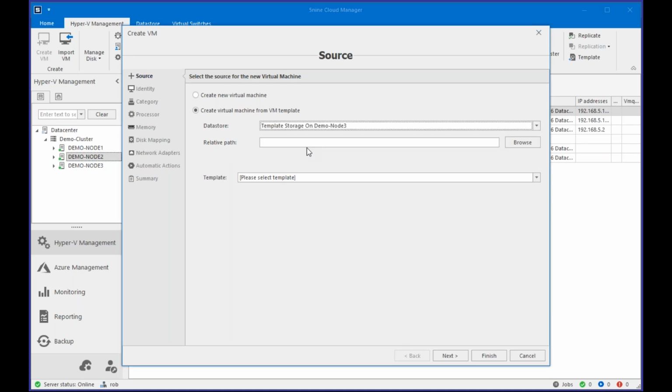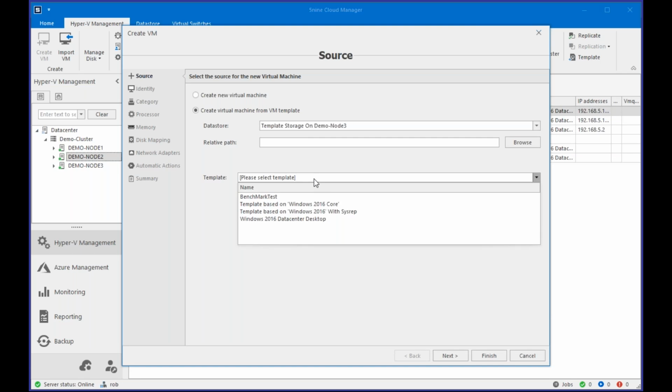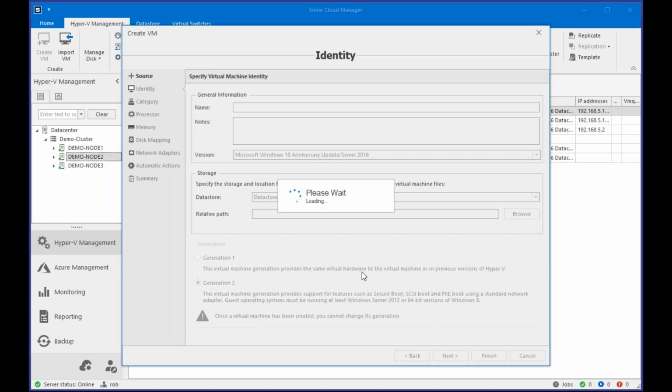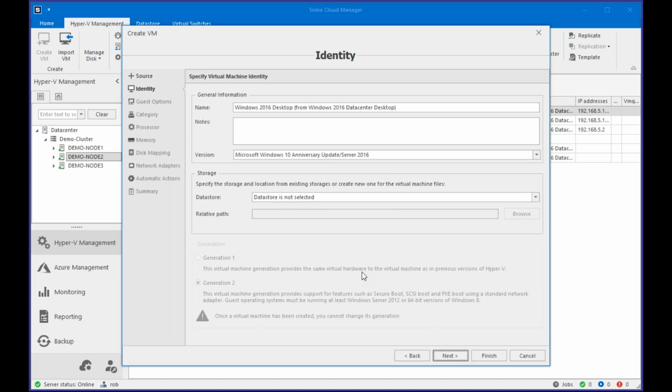You can create a user that's able to come in here and deploy, for example, a simple Windows 16 machine that you have already pre-set up for them. At this point, they can select, for example, this Windows 16 Data Center desktop, push finish, and it will deploy that machine onto this environment. You can also provide sysprep options for this. So while they're deploying it, it might ask certain things like what is the domain name, the CD key that you might want to provide for this.